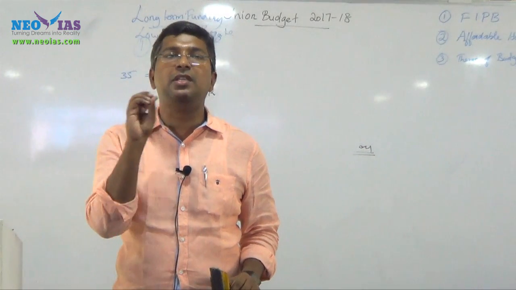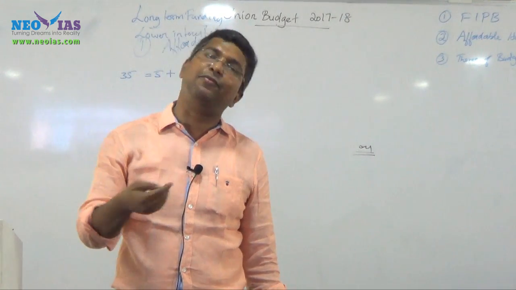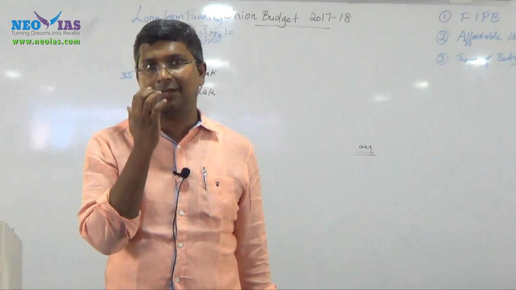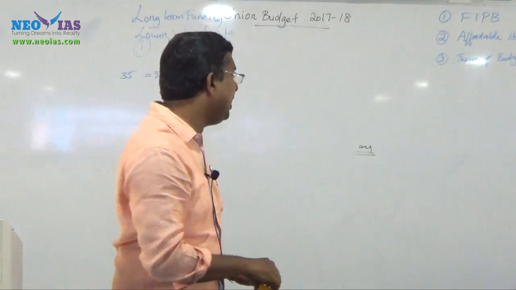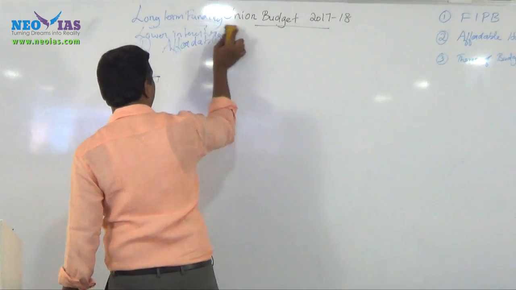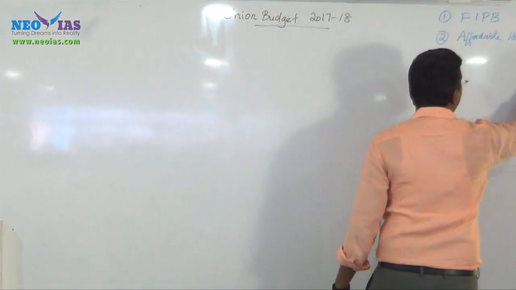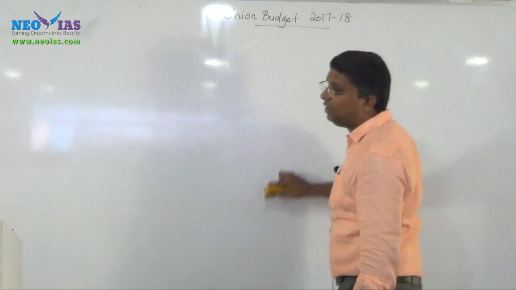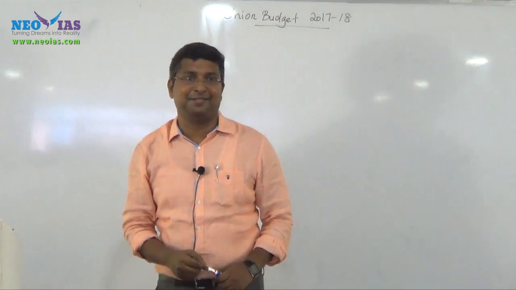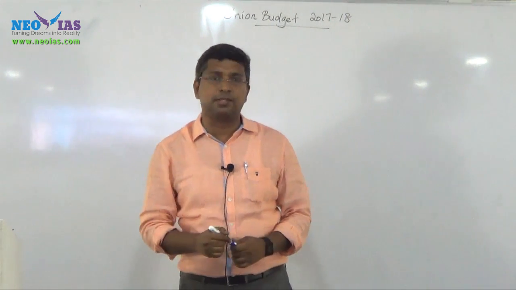Budget 2017-18, the entire budget. It's not that we summarize it; the finance minister has said that this budget has 10 themes. So just have an idea of what the 10 themes are. When I discuss these 10 themes, just relate them to your syllabus, because your entire syllabus is covered under this. All the economy topics are covered under these 10 themes.